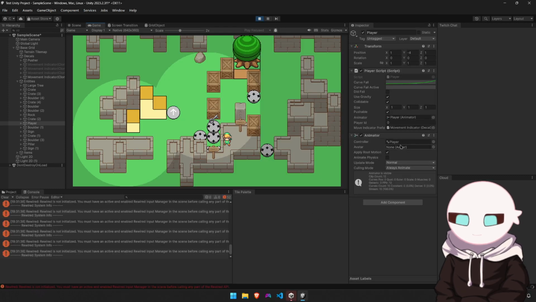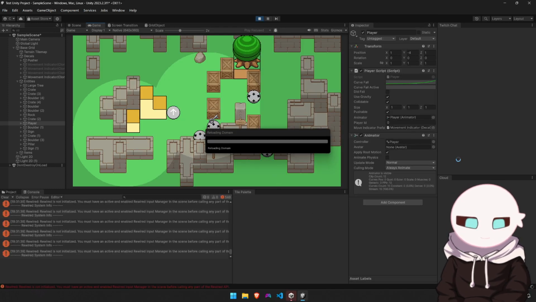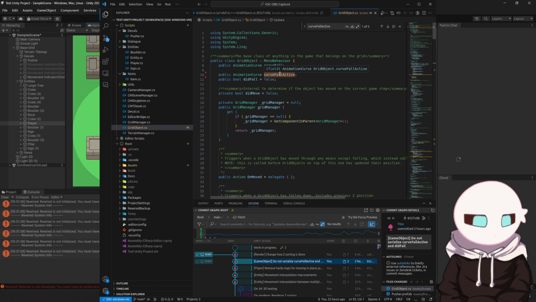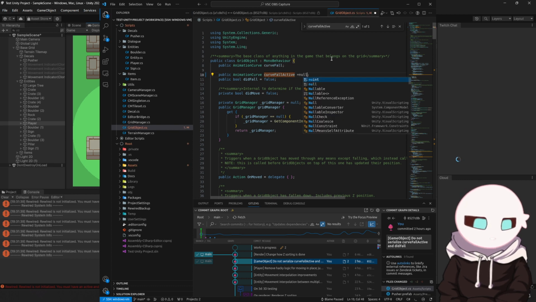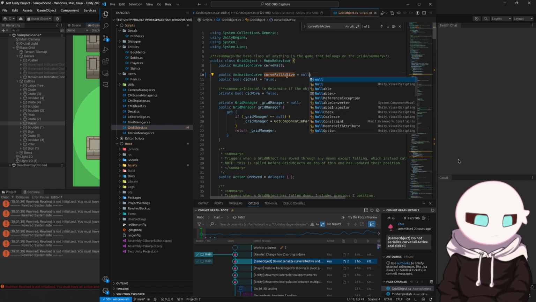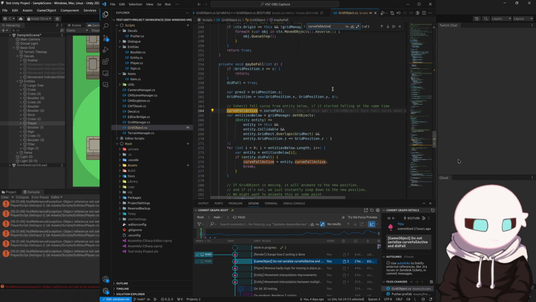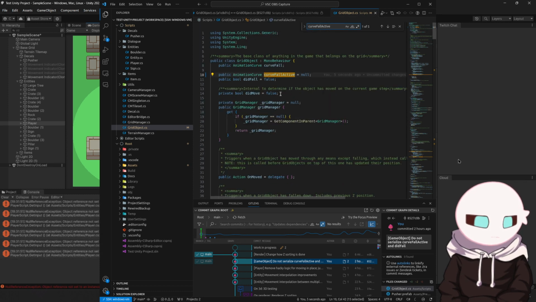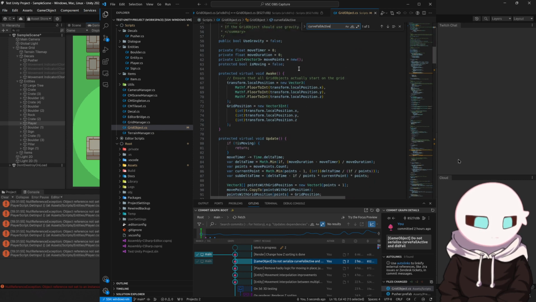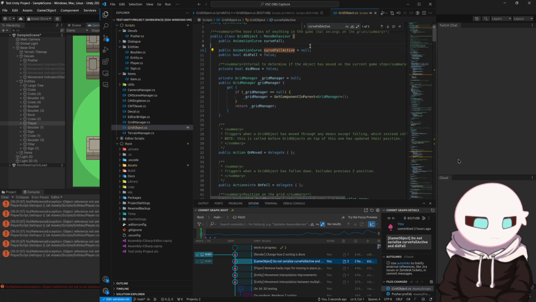But why? Is it because it's not set to null? Or it's not set to curvefall, rather?